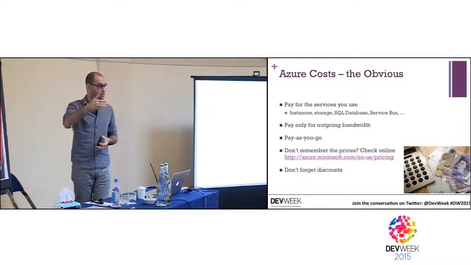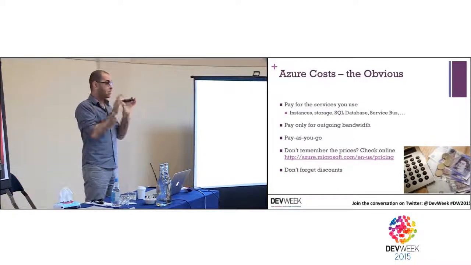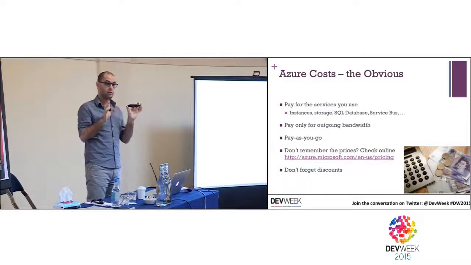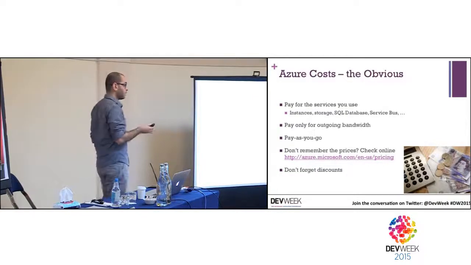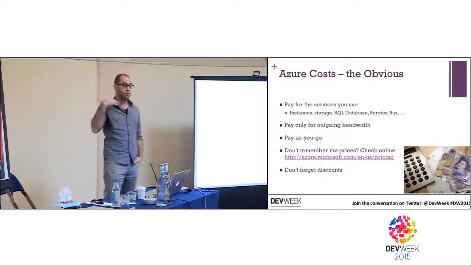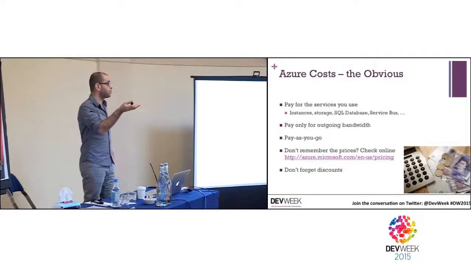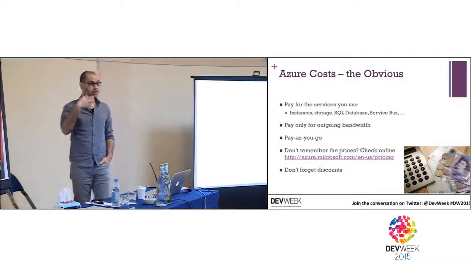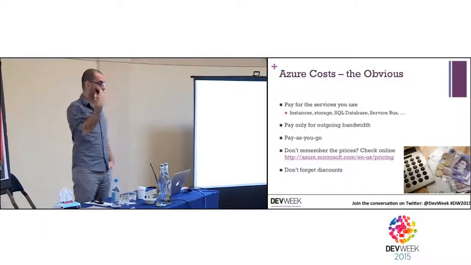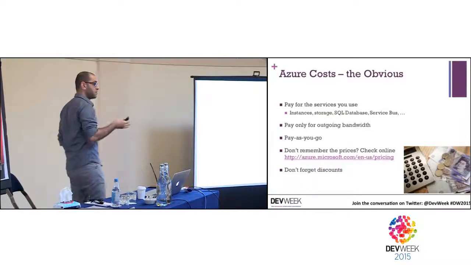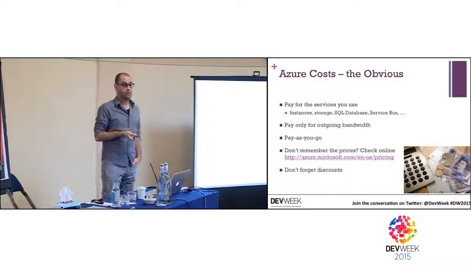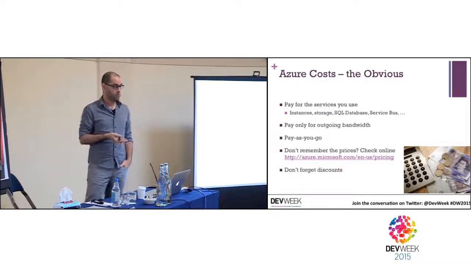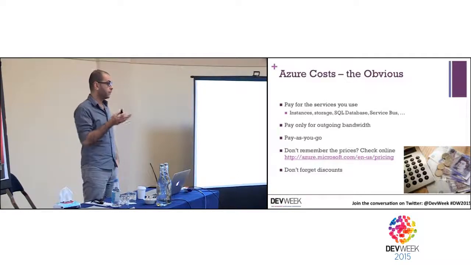Premium databases can go up to a couple of thousands of dollars, but all of that you probably know about because those are the major portions of your bill. And of course, you know that you also pay for bandwidth. Everything you upload to the cloud doesn't cost anything. That's called ingress data. But everything you pull from the cloud, if you have a web application and your customers are downloading, let's say, 1 gigabyte per day from your website, you're actually paying for that download. Okay? It's about a couple of cents per gigabyte per month.